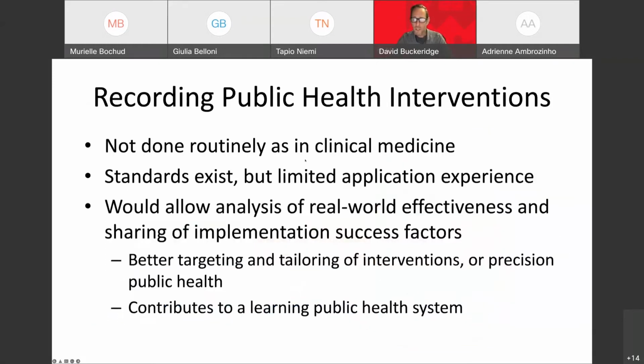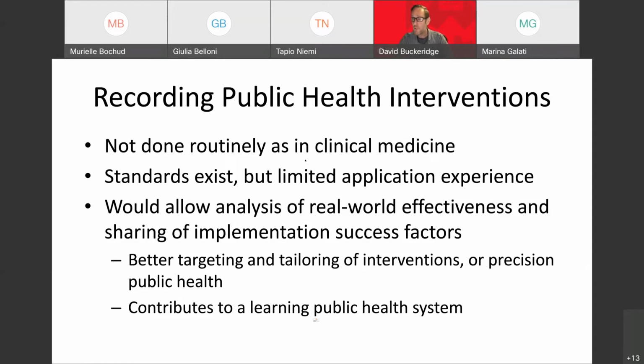So it's really interesting that this is not done routinely in public health, certainly not in Canada. I don't think it's done in most countries. But it would be unheard of to think of a patient going into a clinical setting and the clinician doesn't record what they did to the patient. They don't record the therapy because this is how we understand what we're doing in the real world and how it affects the patient. So the analogy here is at the population level. If we are taking actions or interventions we're putting in place, we ought to be recording those in a consistent and standard manner, again, so that we can learn in a real world way from what interventions are being implemented and how effective they are.